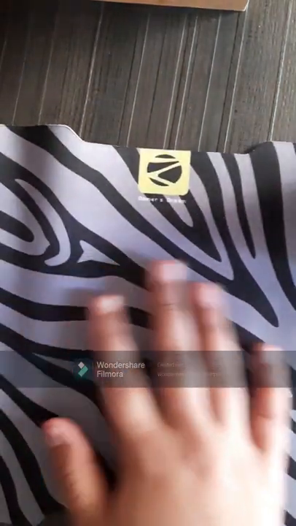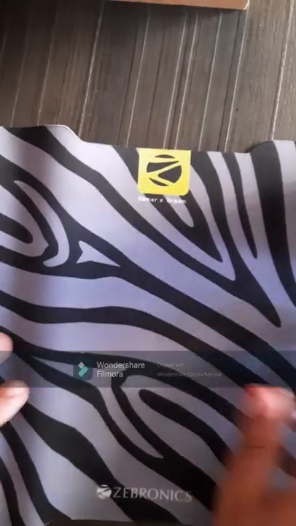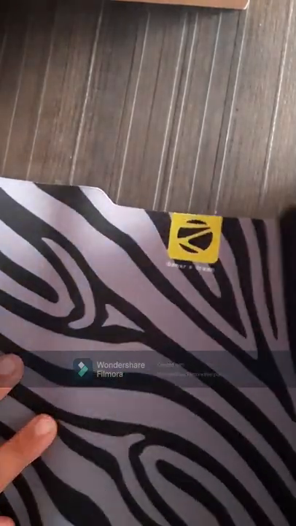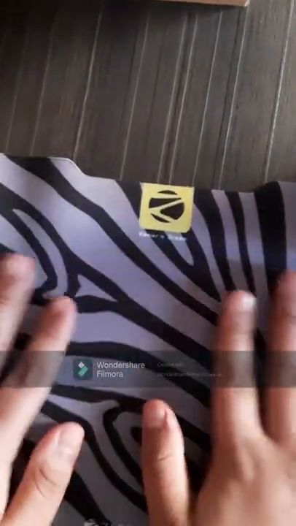Let's go. First we are gonna see the quality of the mouse pad. Nice. So the color is like a zebra, but the white is gray. Nice. It's basically like a zebra. And obviously, don't suspect me. After this came, it stayed for at least 3 to 4 days, and only after that I'm opening it. You know, COVID reasons.